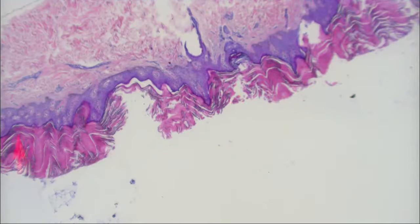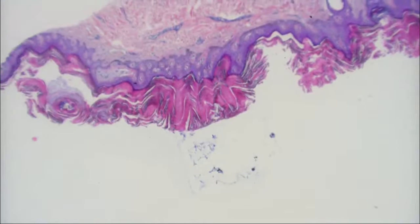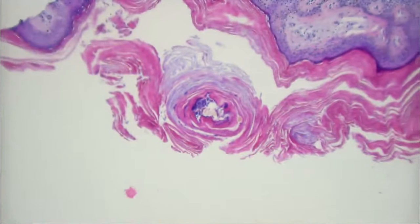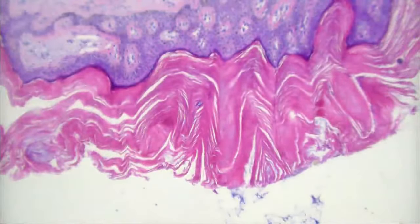And this is more digitated, and notice it's got reticulated epidermal hyperplasia with overlying digitation. So yeah, this could be a seborrheic keratosis. But you were saying the cornified layer is a little bit unusual for that. Yeah, I thought that was where I noticed the majority of the changes. There isn't any parakeratosis, but there's definitely orthokeratosis. Yeah, I agree. This is not a normal cornified layer. It's thickened, and I thought there were little collections within it. Yeah, there probably are some pityrosporum in here, right here, for example.